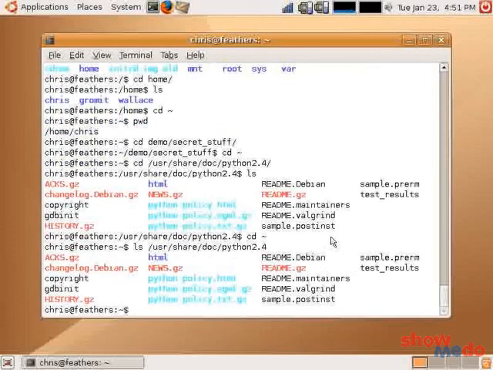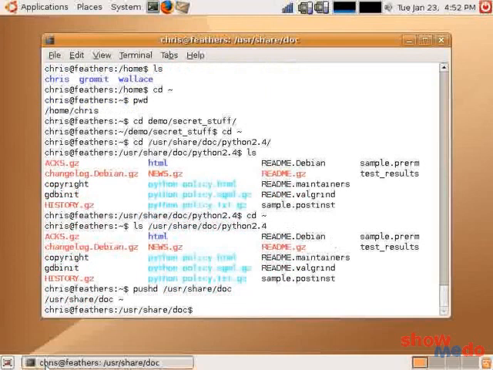Since we're talking a little bit more once again about navigating around the file system, here are 2 useful commands for you to quickly hop back and forth. This one is called pushd, and what it does is the same thing as cd. However, it retains the directory that you're currently in in its directory stack. So if I go to /usr/share/doc, if I pushd, we'll see that it prints out my directory stack. So it knows I came to /usr/share/doc from my home directory.